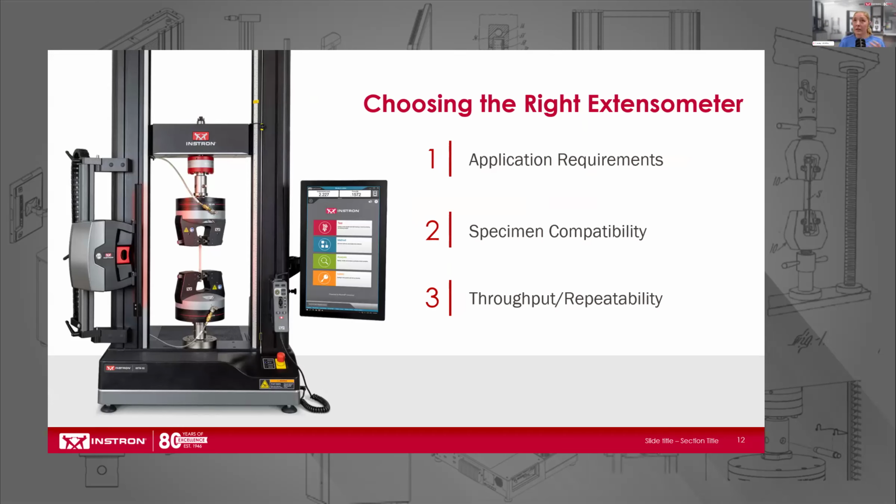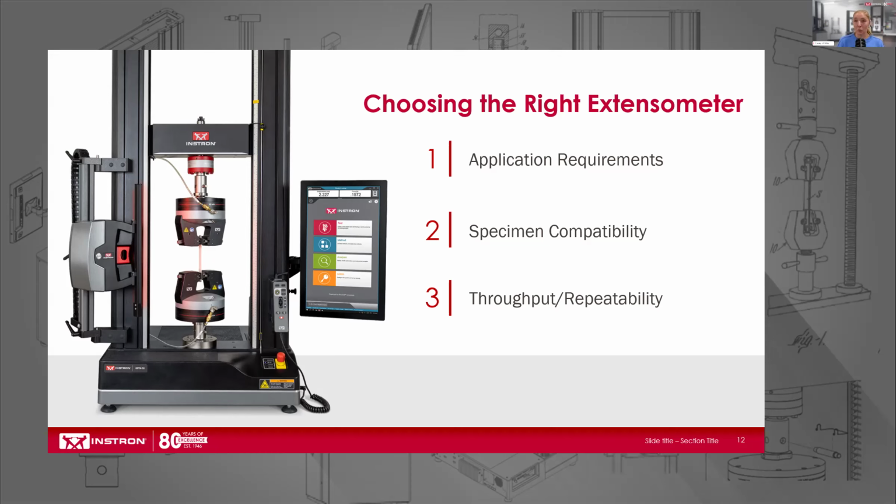To quickly just summarize everything we talked about, being able to choose the right extensometer for your lab will be easy. You ultimately are the most familiar with what's important to you and your team, but you should always keep in mind these three things. One, your application requirement. What standards are you trying to comply with? Have they been updated this year? Always check that. And what classification of extensometers do they call for?